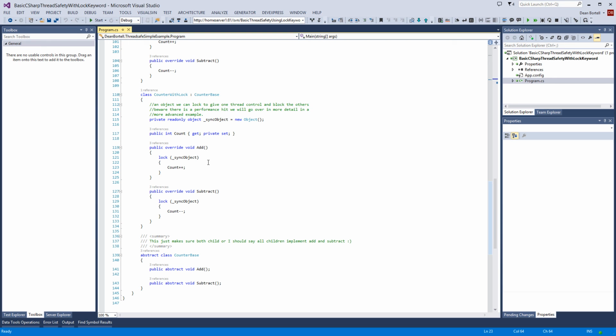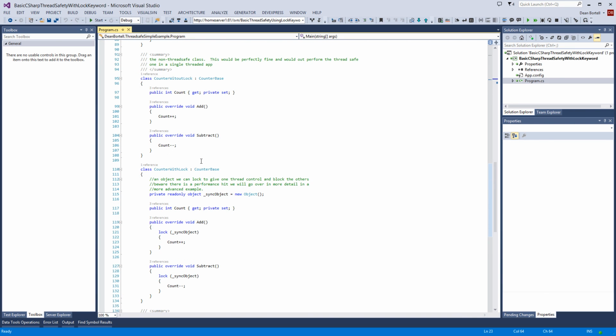People who do multi-threading all the time are geniuses, obviously. They do some crazy things, and we'll look at some other ways we can do things to get a little better performance. But if you're writing code for business, this will work just fine. This is a good way to do it.